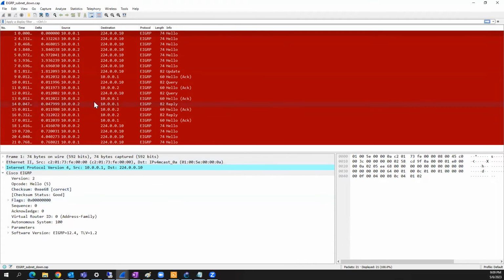The very first thing is that we should have routing. Then it will send all its updates to its multicast address until it forms the neighborship. If you look at this, what are the values it shares? It says I'm running Cisco EIGRP with the version, it is a hello packet, and my checksums are all good.